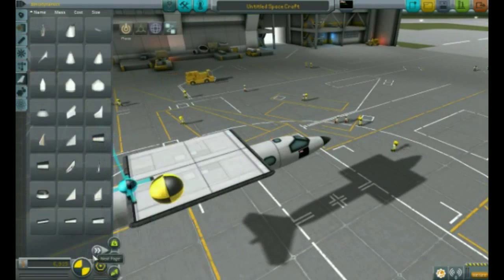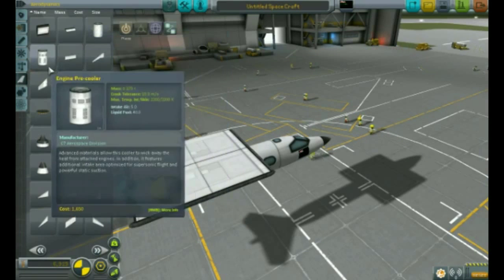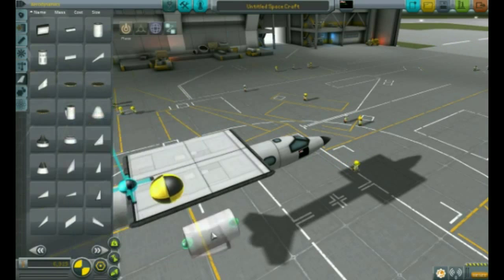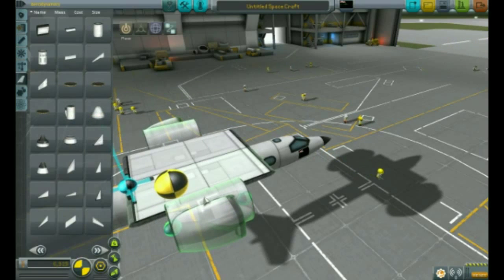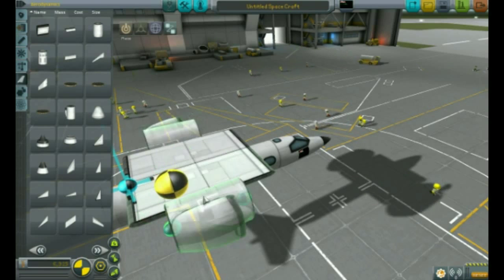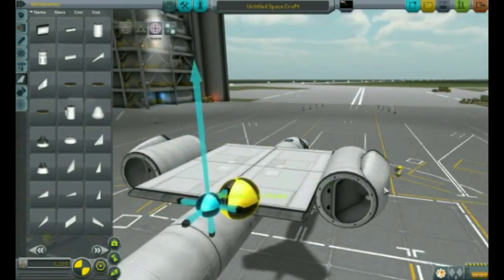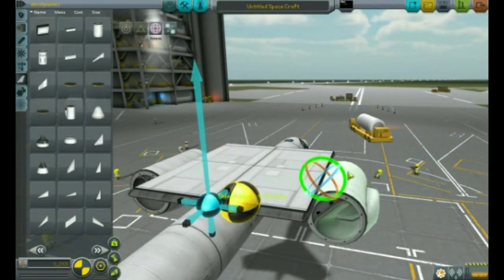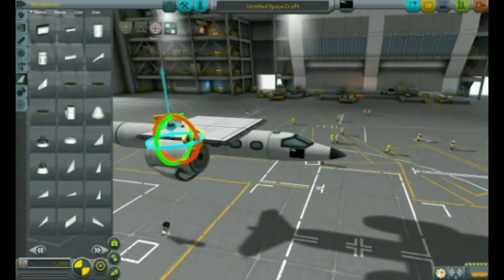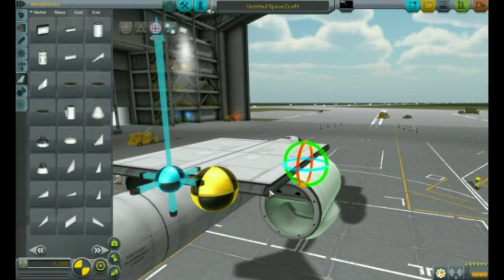Now for the engines, I am going to add a pre-cooler and an air intake. Supersonic, yeah. I'm going to just rotate that. Rotate it down. That's not what I was meant to do.